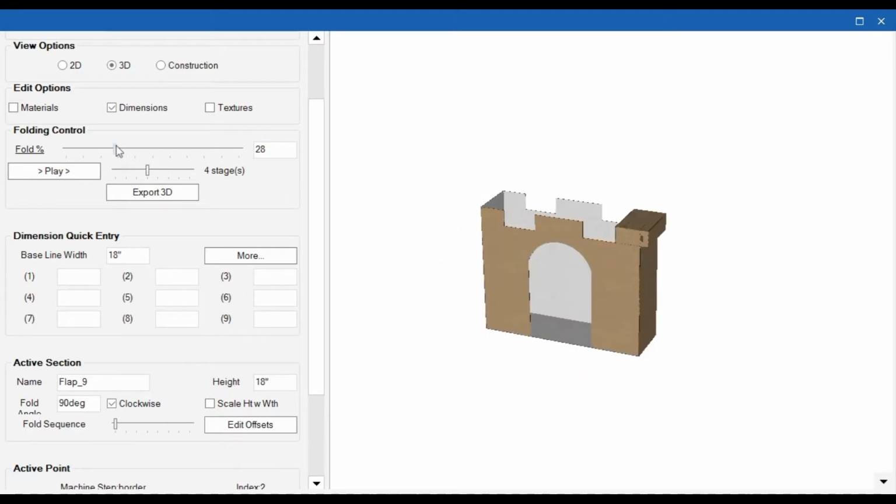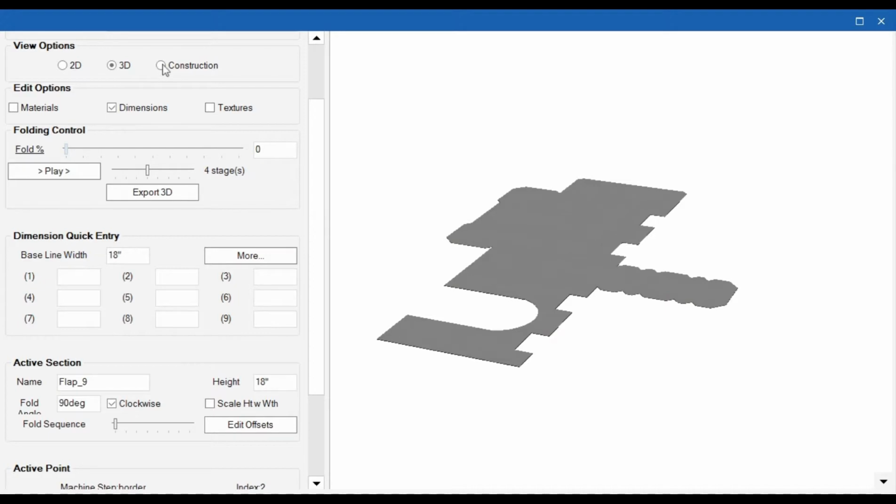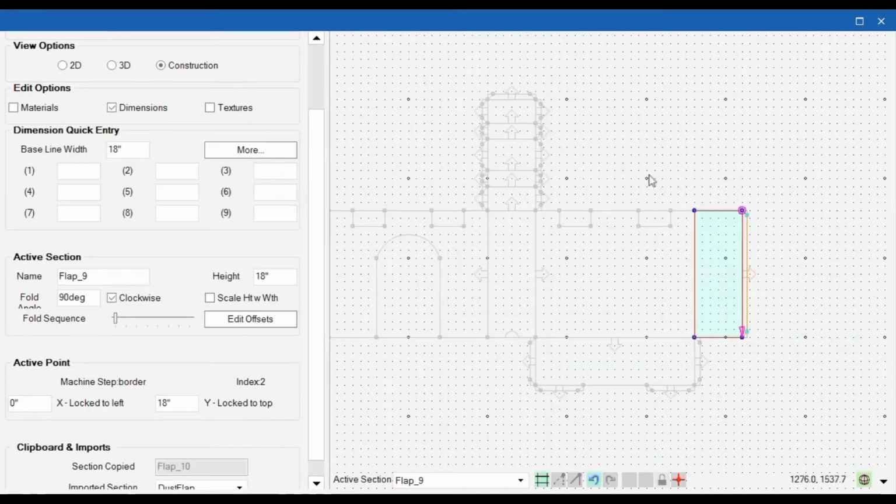So let's go back to our construction view. What's happening is that by default the flaps are set to fold in a clockwise direction, but we can't have that on this capping because some of them have to fold in a different direction.